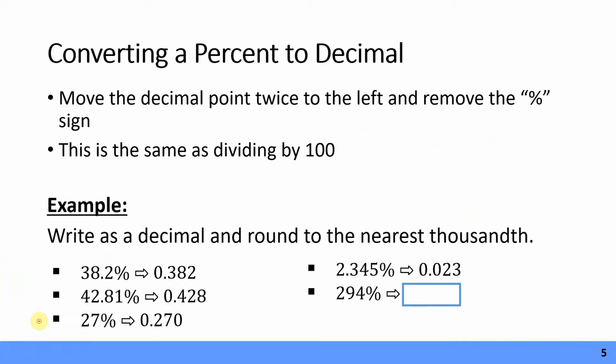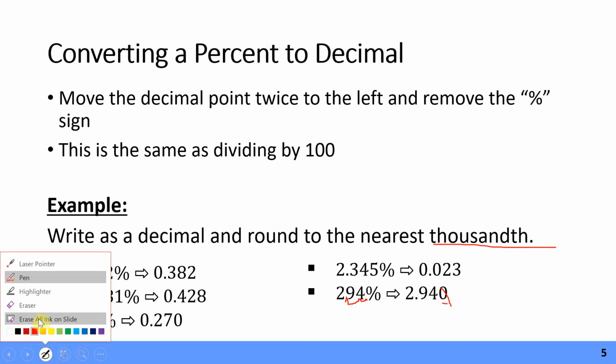All right, last one here on this slide. Again, there's no decimal. What happens when we don't have a decimal? You just add it here to the very end. And then we move it twice. And then our answer would be 2.94. Again, I put a 0, but that's okay. You don't need it. I just put it in there so we would have a thousandths place. But you wouldn't need it there. So my answer would just be 2.94. If you put the 0, we're not going to count it wrong. It's technically the same answer. Okay, so pretty much we already finished these problems here.